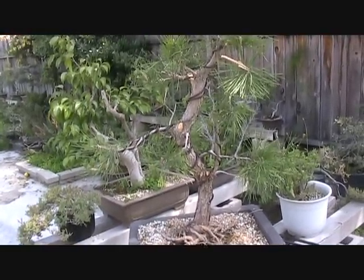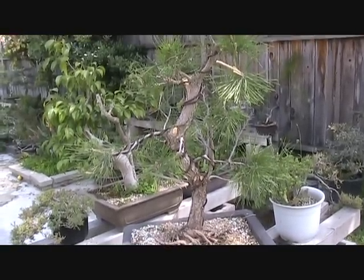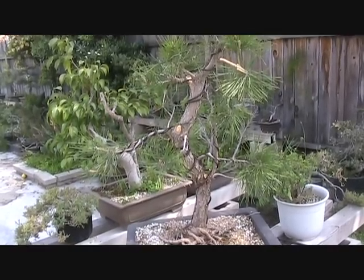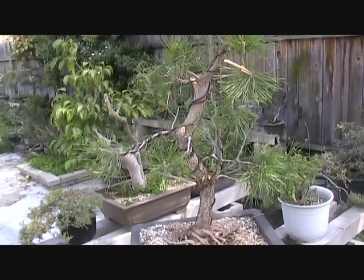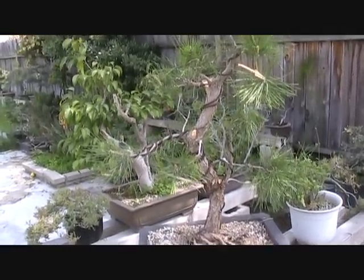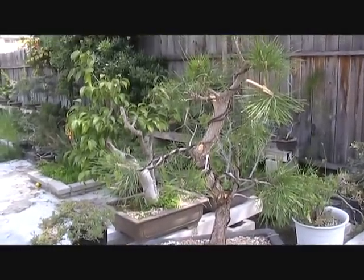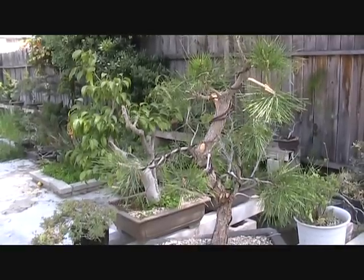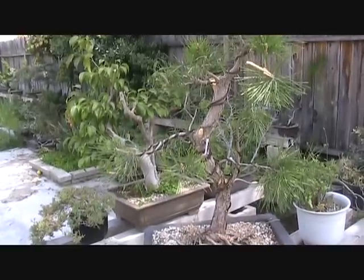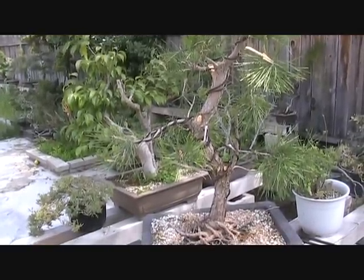The reason we're doing this is because we have a long run of trunk there on the right side where we don't have any branches and the tree needs one, and this is a method by which we can get at least one branch, and maybe if we do things right we might even be able to do this a second time later on and get a second branch out of it. So I'm going to put the camera down now, do a little bit of work, and when we come back you'll see the finished inarched grafted branch. At least the initial work will be finished, and all that will be left will be the growth of the tree.